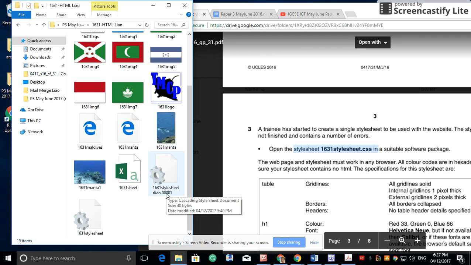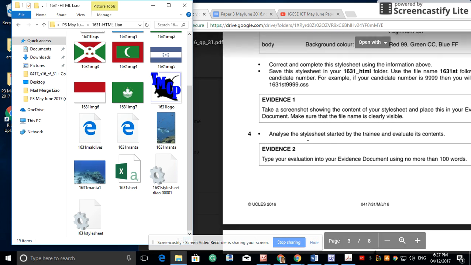But this one has got your name here already. Save it as a different name. So this is your work for step 3. But at the moment, you're working on step 4 on the same file. So now you should use the original one.